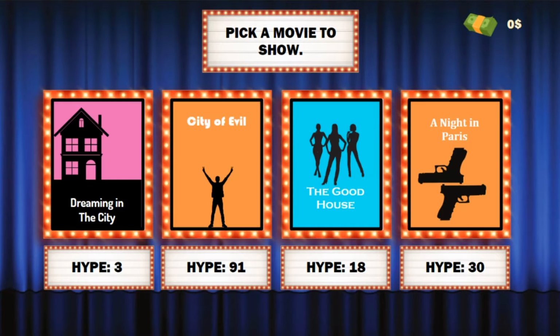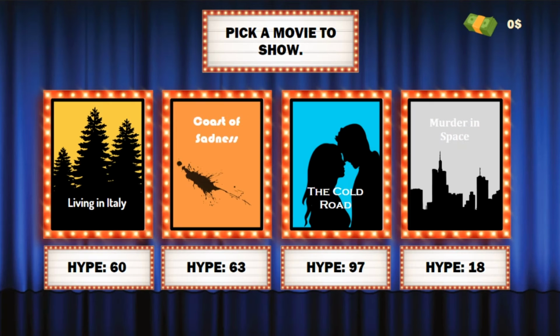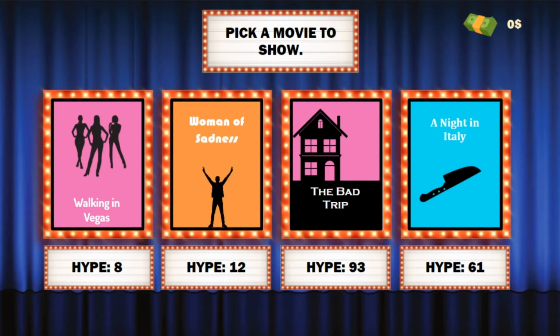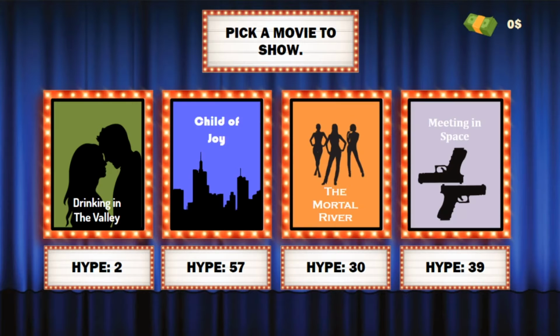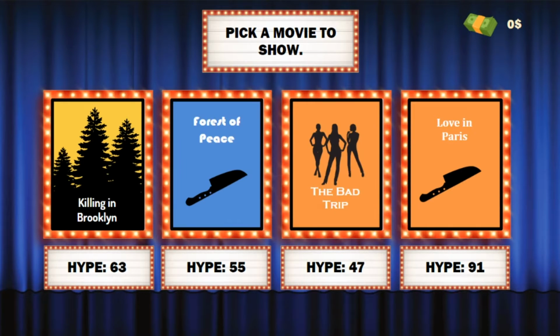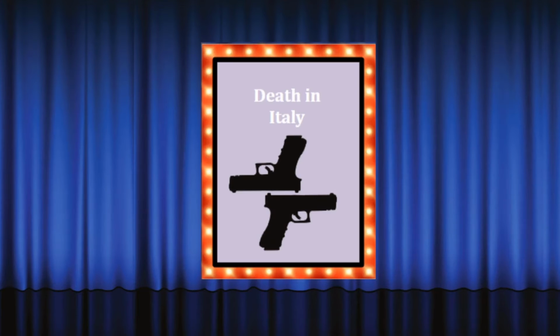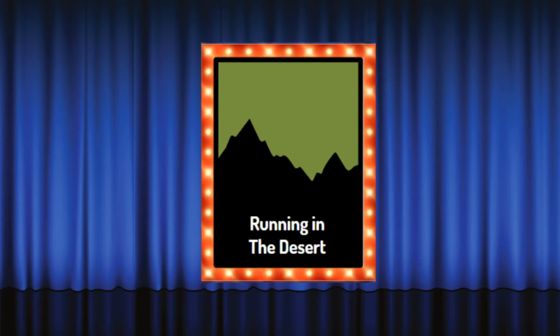So I have my simple goal, but for the unlimited tries, I've set this up so that every time you play this, it randomly generates 4 movies. I don't have to come up with a bunch of different scenarios. The hype numbers, the posters, and the titles are all automatically generated on the fly, which is how I get a lot of different combos. Some work surprisingly well, others not so much. But the point is, the learner can experiment with this as much as they need to until they get it. So once they get this right a few times and we celebrate, we're going to introduce the idea of price.